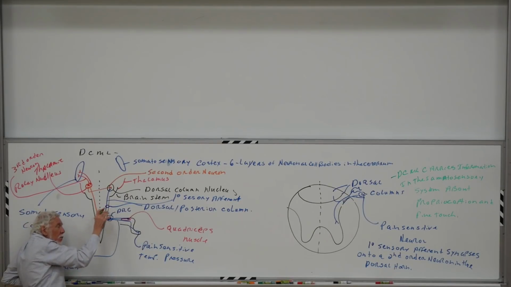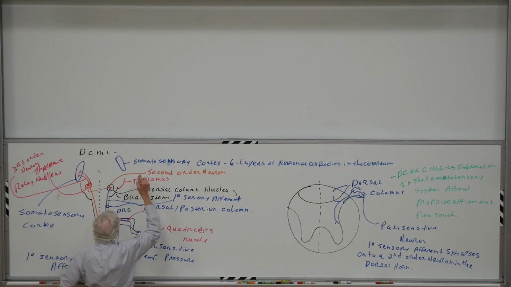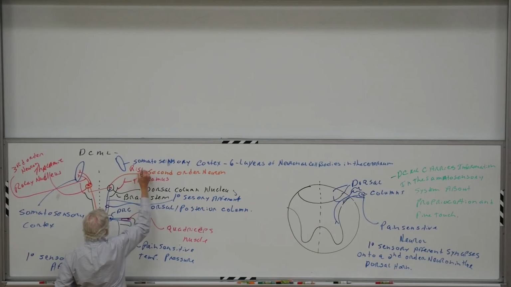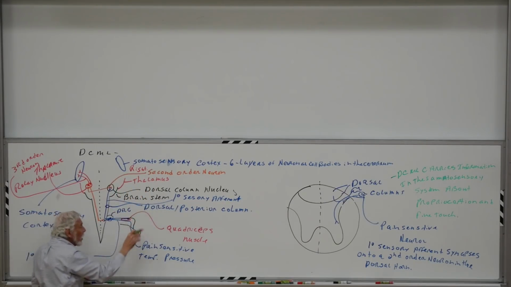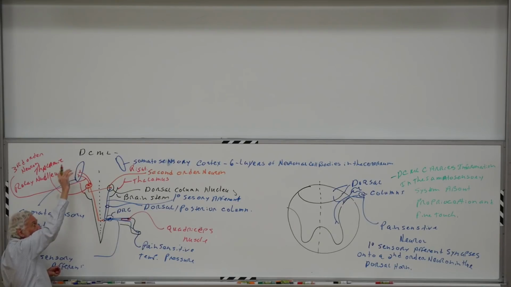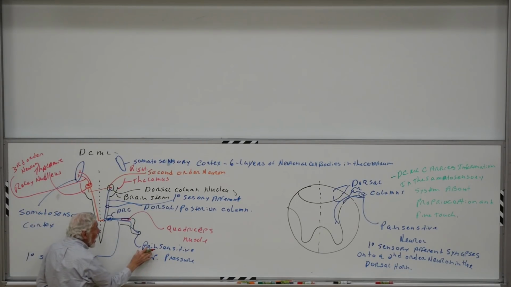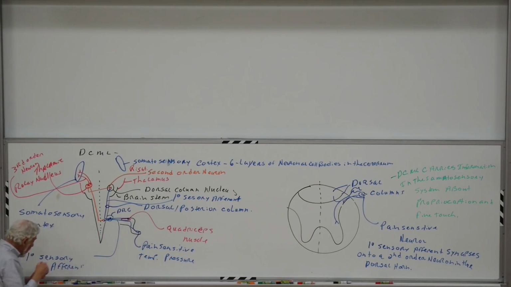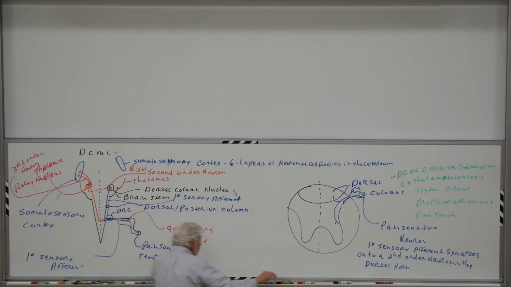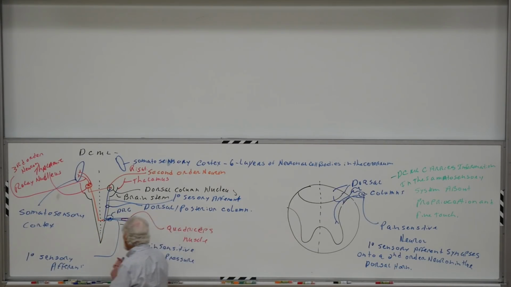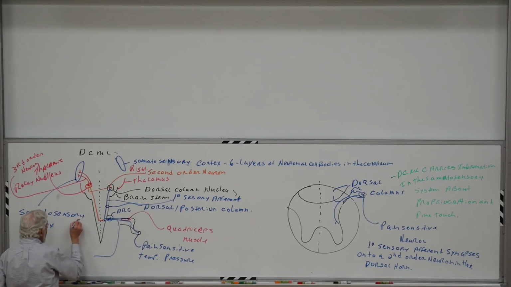So now we have shown, in this case from the right side, the delivery to the somatosensory cortex on the left side of information about pain and temperature and crude touch, along with discriminative touch and proprioception. That's how it's delivered. Now let's take the other leg. Let's do the same thing with the other leg. So here on this side is the left leg, I'm sorry.